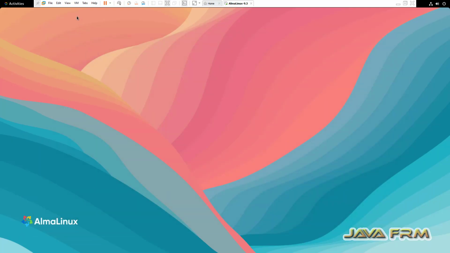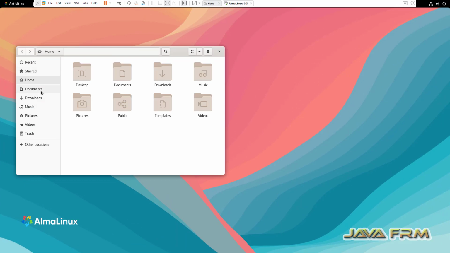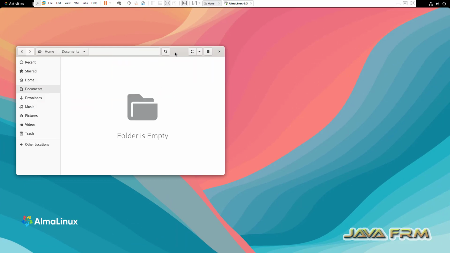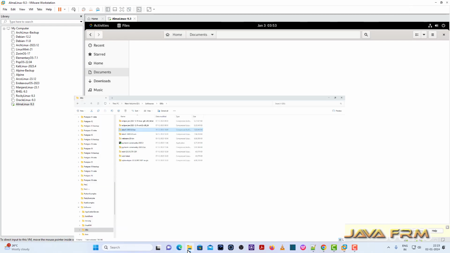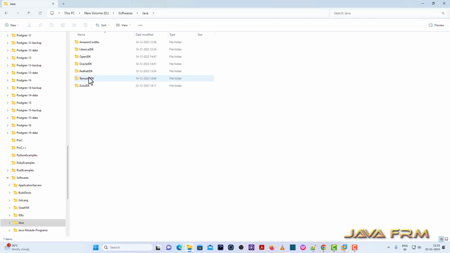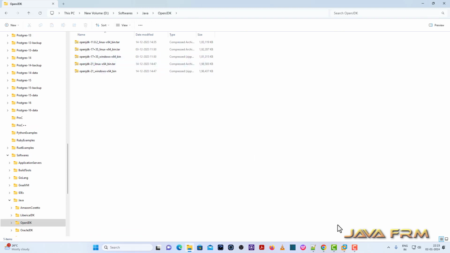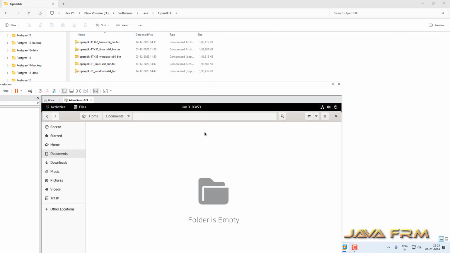Now I am going to try drag and drop. So let me drag and drop some files from the Windows host machine to AlmaLinux 9.3 and check what is going to happen.